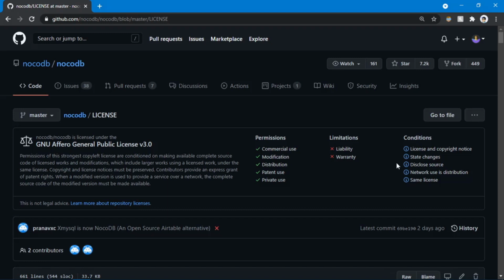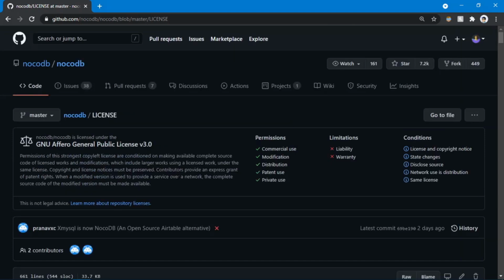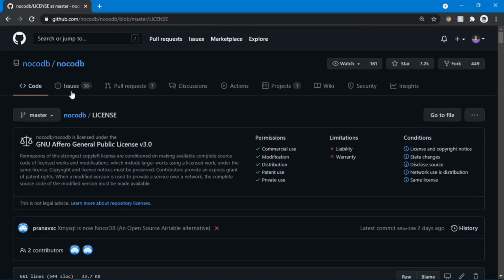If you are not familiar with what these open source licenses mean, as I said at the start of the video, I have put down some links, so you can go watch them. We have covered all the stuff related to this there, and you can read all the license. It's not really needed here.